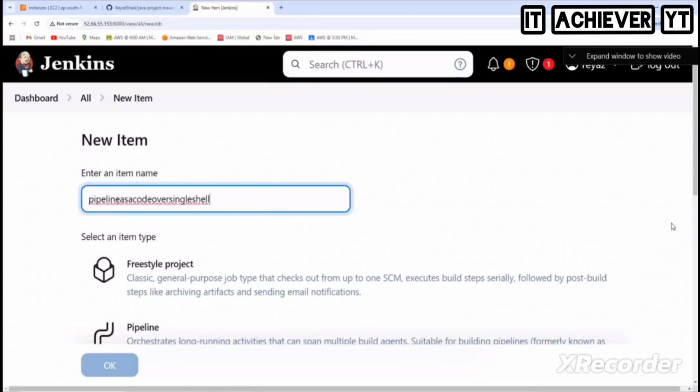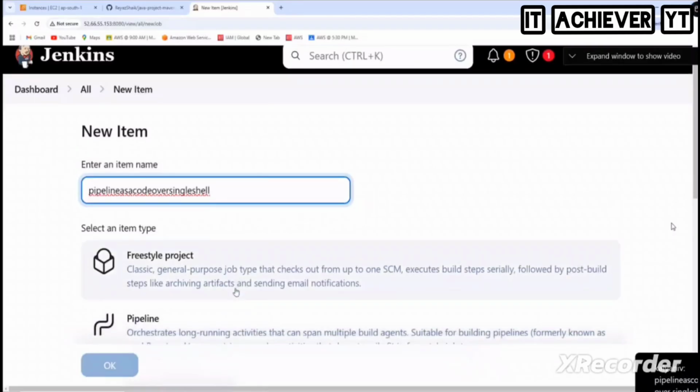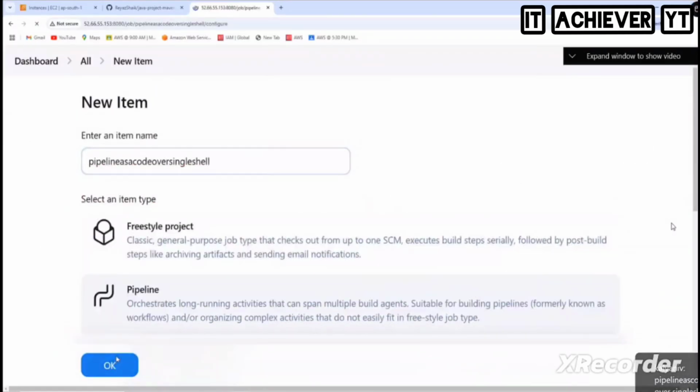How many shells? So every time I used to write sh, right? So it will use different shells. Here also we write sh, but everything will use only a single shell. So these are all the different styles that we'll be using in the real time.